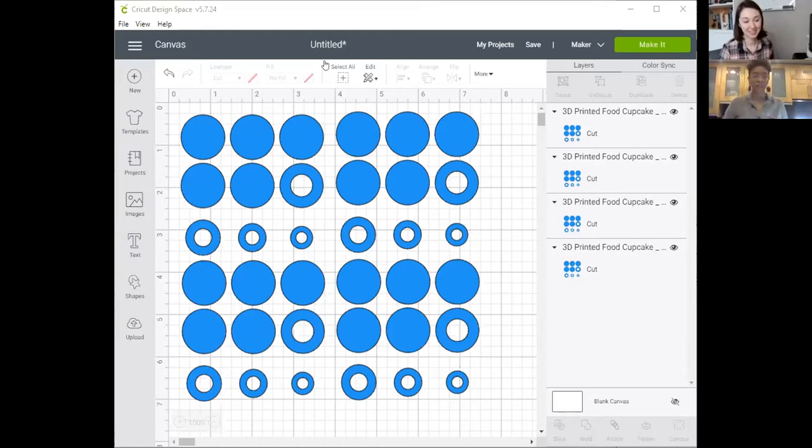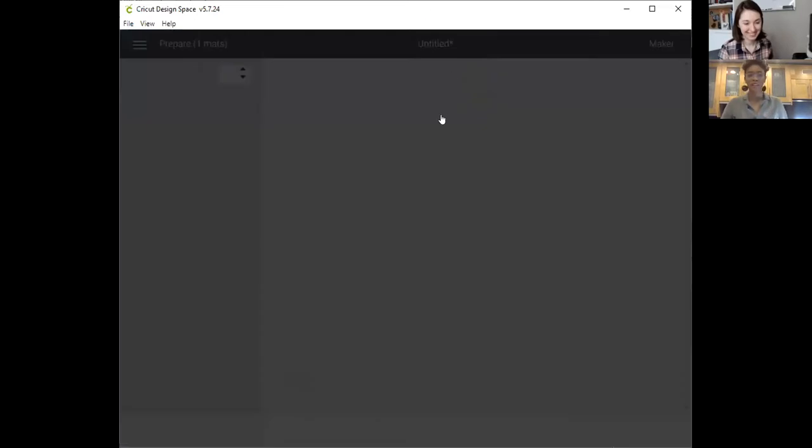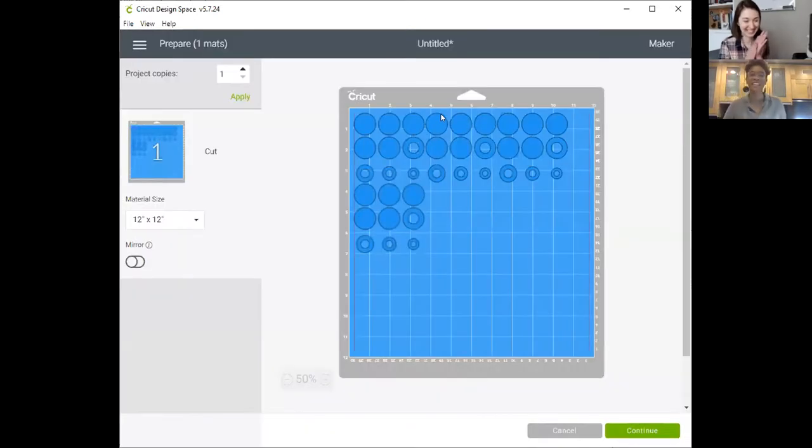So you can see here that I've taken the design that I made in Inkscape, or we originally made in Tinkercad, and I imported it into the Cricut design software. You see all those familiar circles that I was cutting previously? What I can do is click make it, and let's hold our fingers. Yay, everything's working, okay. So now you see my cutting mat.